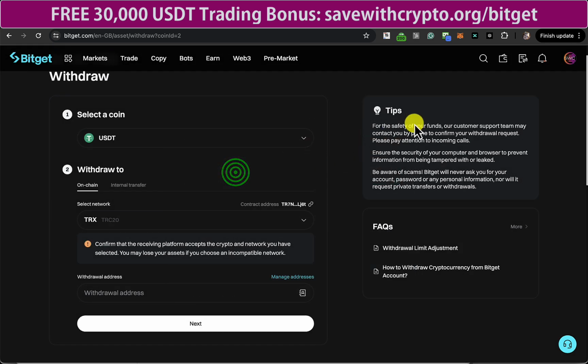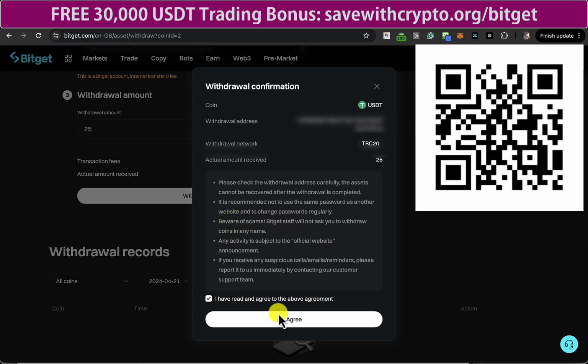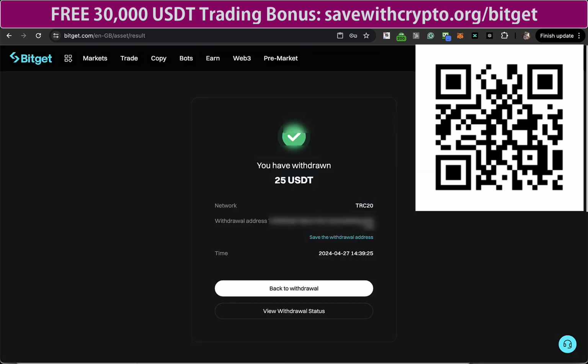So it's this one here. Now, if he'd have been 21 today, I'd have probably sent him 21 USDT. 20 sounds a bit mean, so I'm going to give him 25. Okay, so you're going to get 25 USDT. So let's go withdraw. All right, confirm that. So there's the usual sort of things to confirm there. There you go, you have withdrawn 25 USDT.